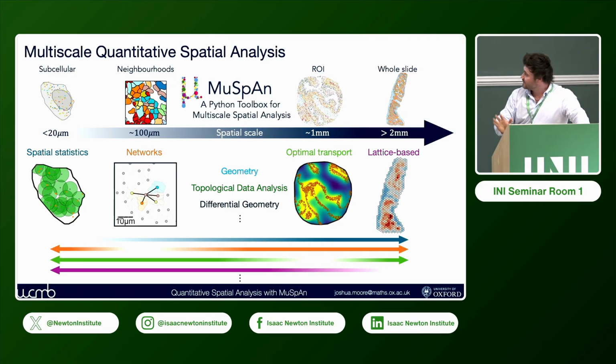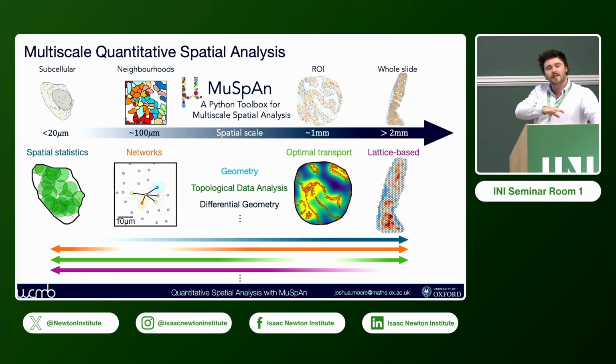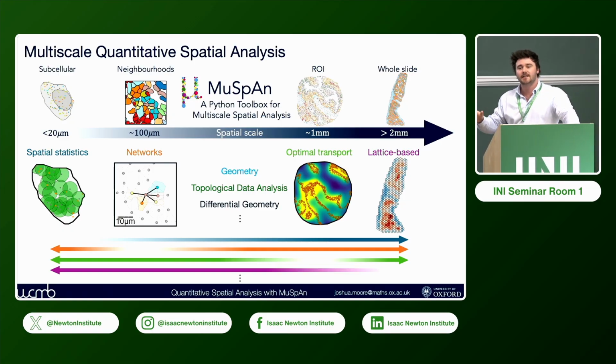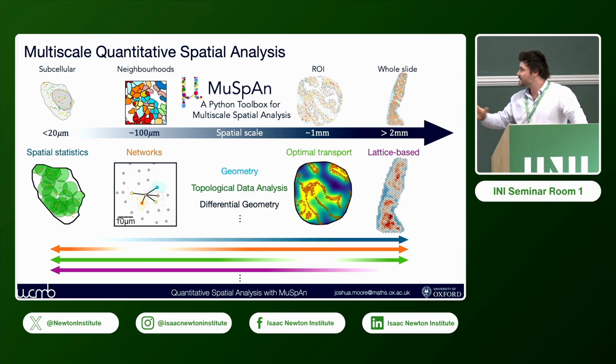So really I'm here today to present MuSpAn, which is a computational toolbox that unifies all these different types of mathematics into one single platform for multi-scale spatial analysis. What we're designing to do here is provide communities like you the tools to conduct your own spatial analysis without having to deal with all the computational complexities that come with spatial data. And for us, that provides a platform to innovate in terms of the method development of spatial analysis.